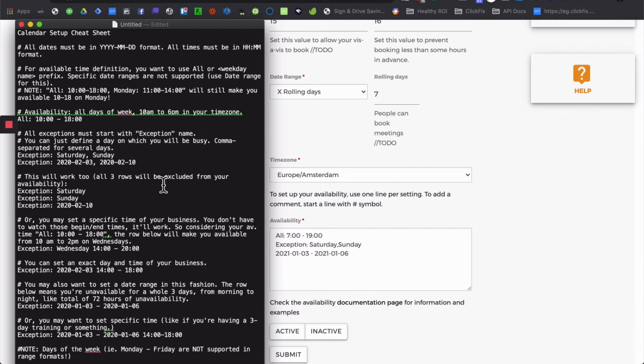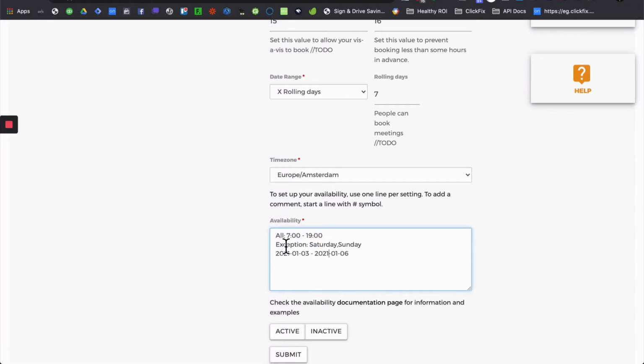Again, this little cheat sheet will be on the example page that this video is posted on, and then also in the comments or in the actual description of the YouTube video as well, so you can refer to it. But once you've messed with it once or twice, it's pretty intuitive.